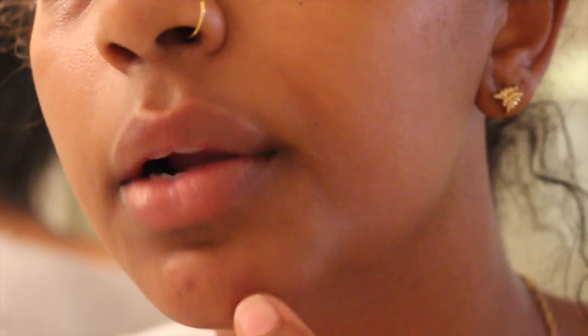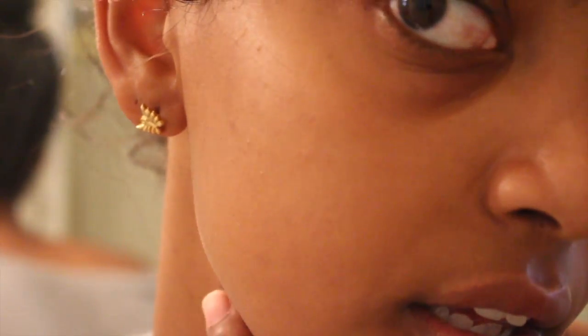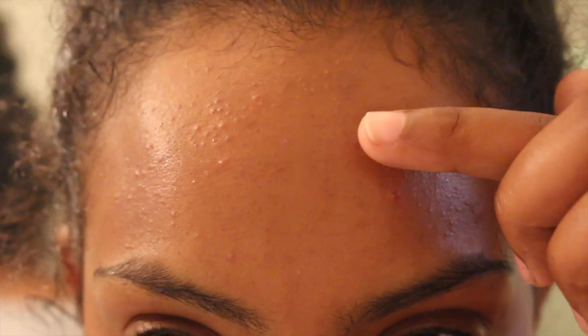Just woke up. It's almost 7. This bump lowered a bit overnight. See, my forehead is not that. I don't know if it's gotten worse. I can't really tell.